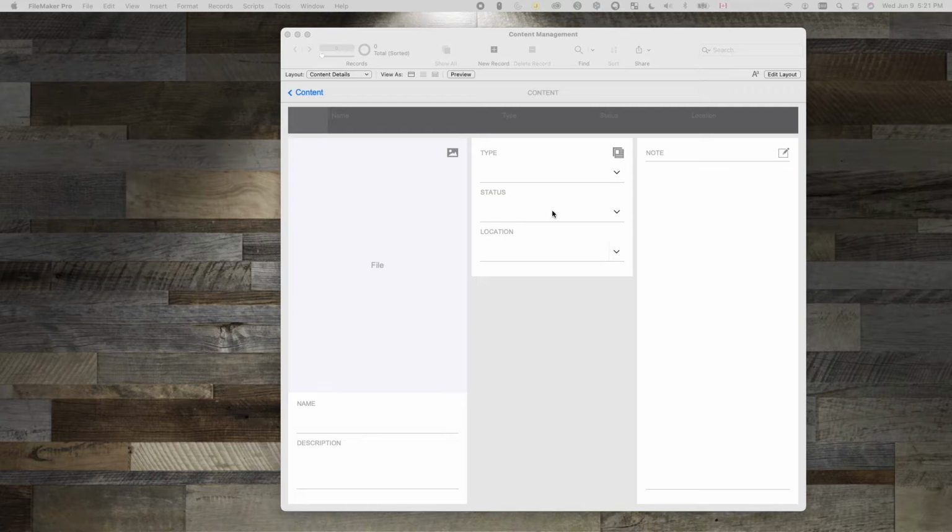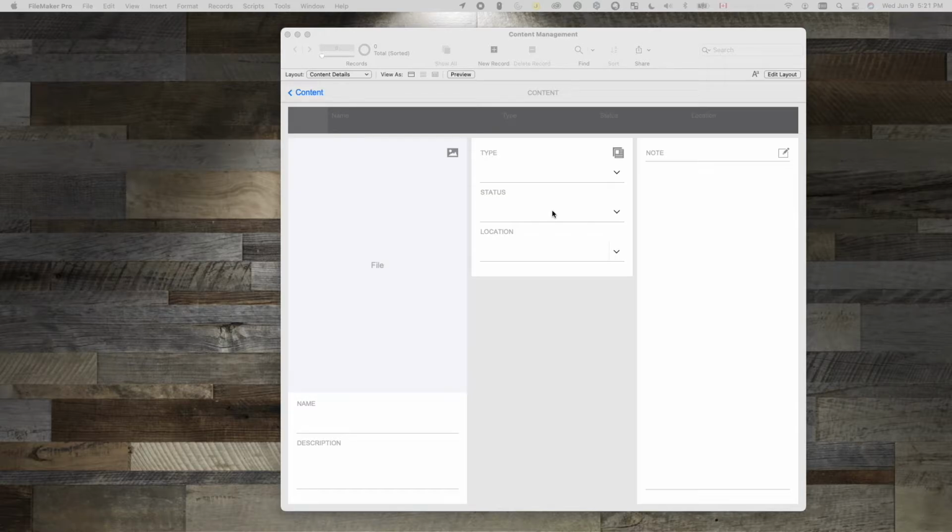Today's topic is inspired by a coworker asking me how to isolate a corrupted layout object on the layout. To give you a little bit of context, this is a layout that has more than 300 objects on it, with tabs and slides. When the layout loads, it crashes FileMaker. So we think there's at least one object on the layout that is corrupted.